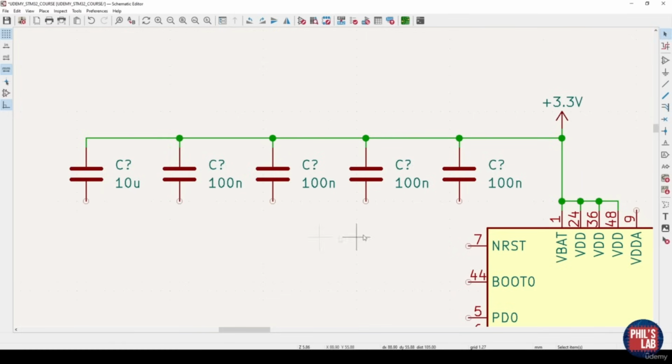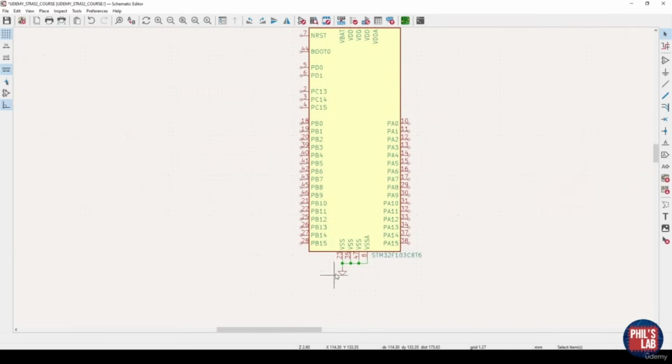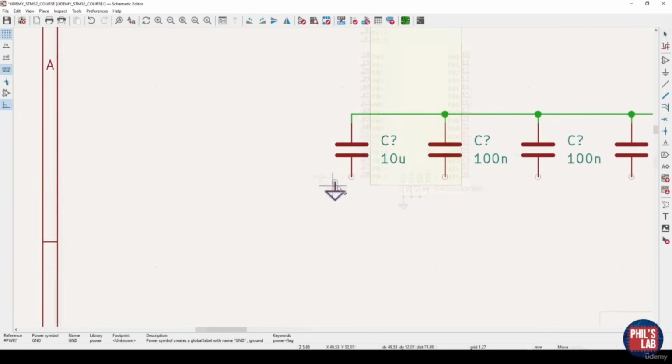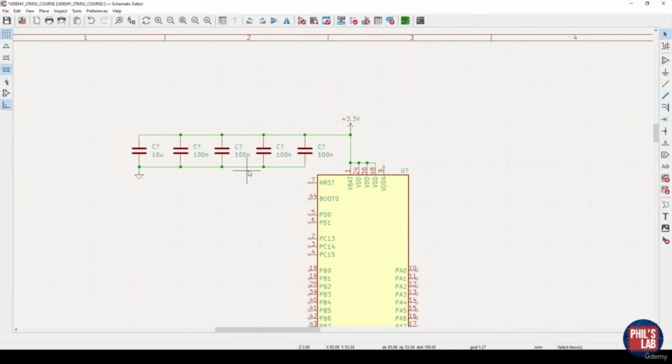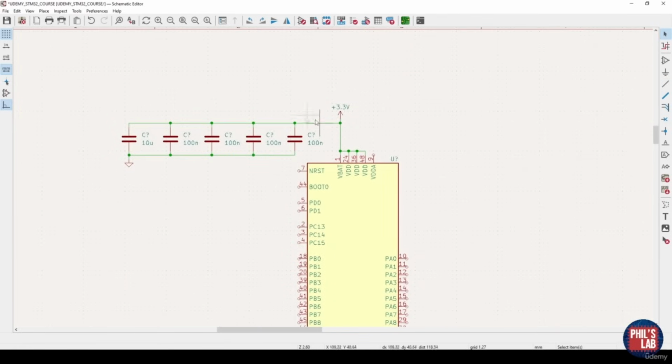The other side of the decoupling capacitors have to be tied to ground. So I can just copy my ground symbol and pop it over here. Again, using one ground and the Y command to connect everything up. This makes my schematic look a bit neater. You can see all of the relevant decoupling capacitors are right where they should be at those pins. Again, one 100 nanofarad decoupling capacitor per pin and one bulk decoupling capacitor for the whole IC.